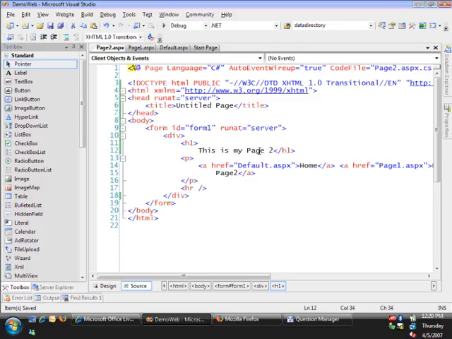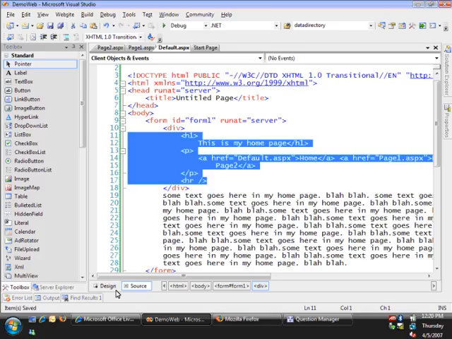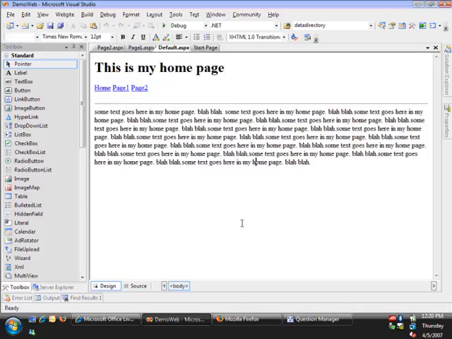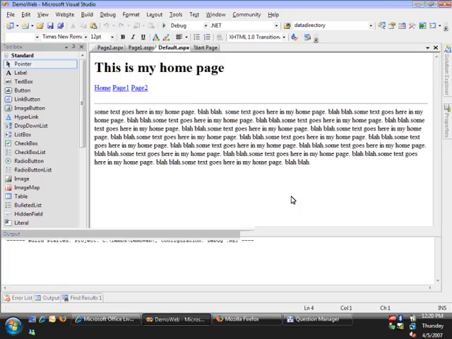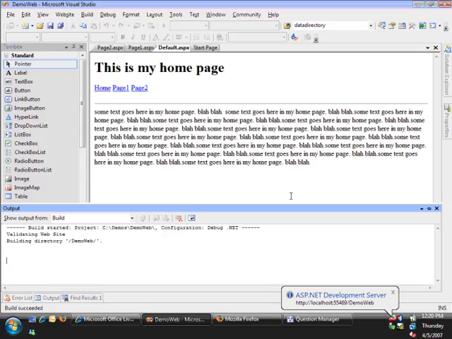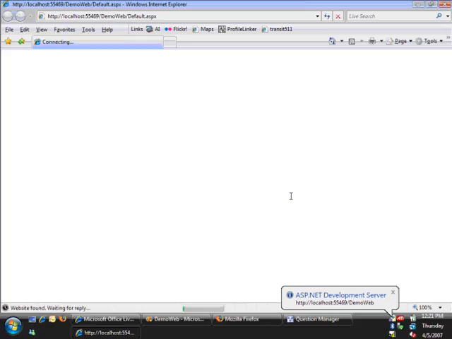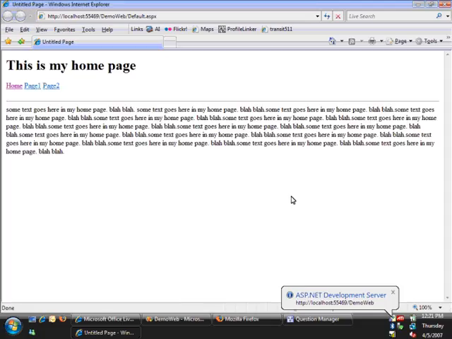Now, what I actually want to do is run this, because what you've seen so far is the actual page getting rendered inside of Visual Web Developer Express. But what would this website look like if it were rendered inside a real browser like IE or Firefox? So I'm going to click on debug here, and I'm going to say simply start without debugging. What this is going to do is launch an instance of Internet Explorer, and it's going to actually render the website inside of Internet Explorer. What you'll also notice is that a balloon popped up in the bottom right corner of my screen that says the ASP.NET Development Server is running this website for us.